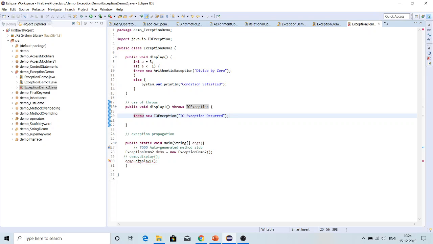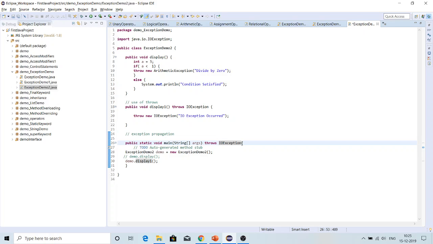See why it is showing me an error: because when I am throwing an exception in my method, in the main method I should either throw a generic exception or the same specific exception. Here I can give either exception, that would clear my error, or I can give my more generic exception.